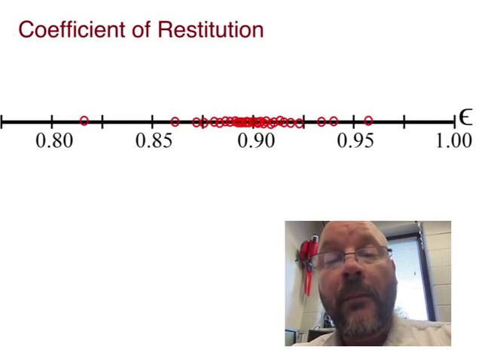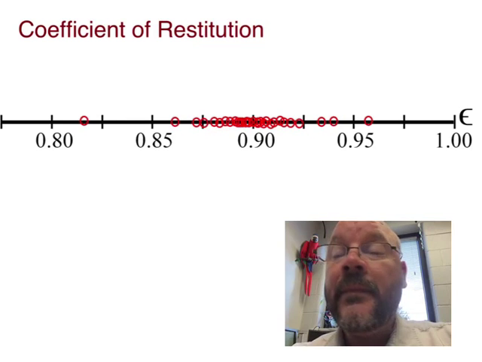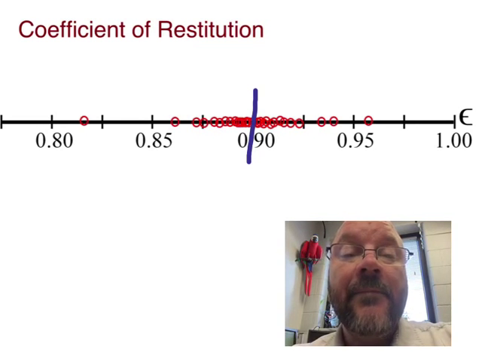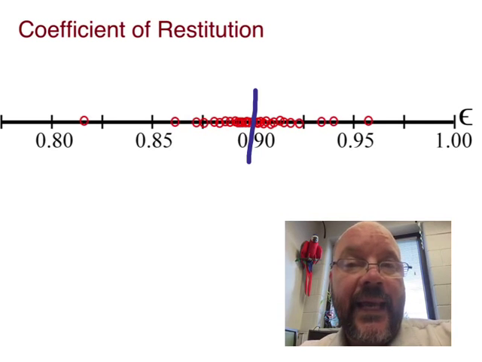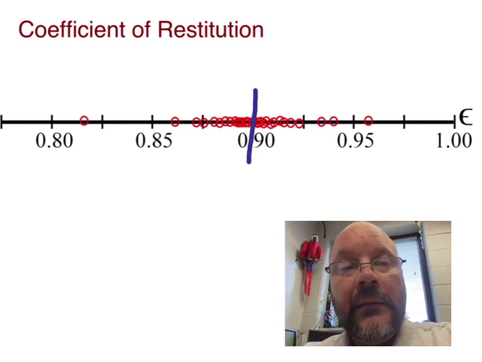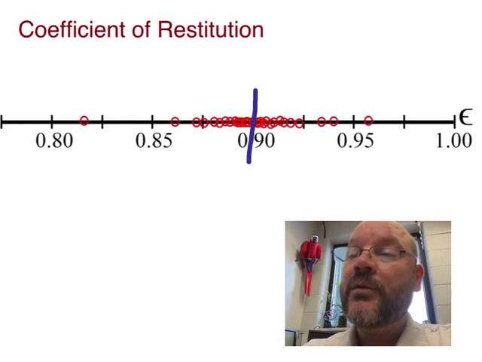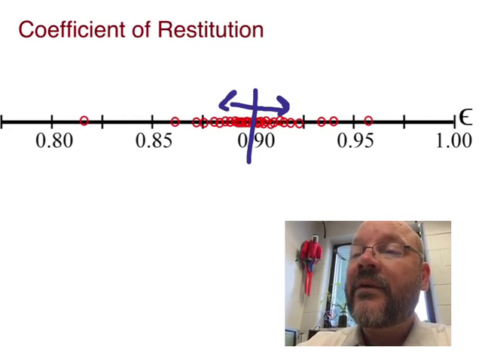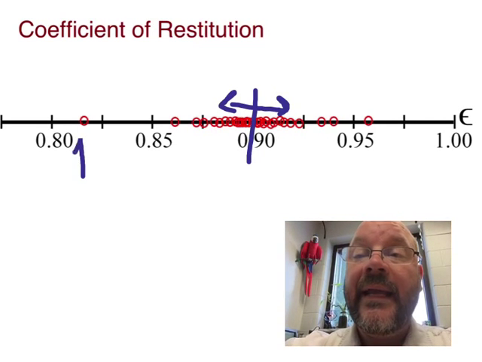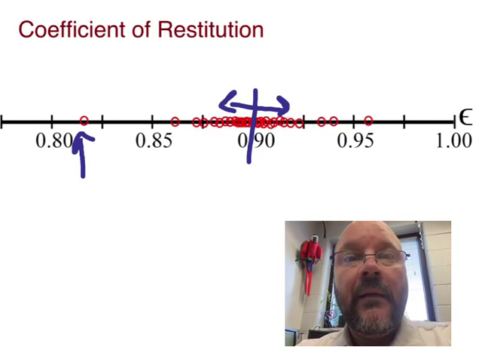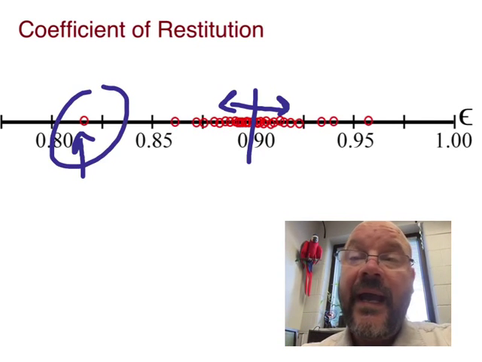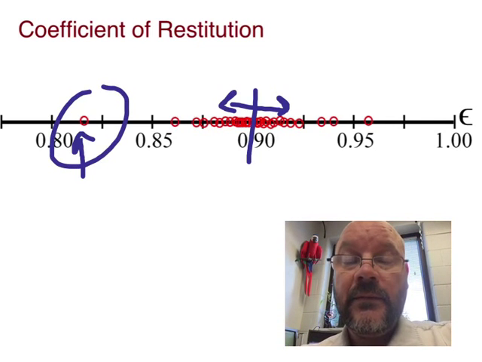And so you might calculate an average value. And the average value, let's just pretend that it is actually 0.9. So you have this question, though, if somebody asks, well, what was the answer? You say, well, 0.9. But is that really the answer? Well, it's fuzzy, right? Your data is spread out in different directions here. Some of it's even all the way down here. And really, what if this guy is correct and all the rest are wrong? Well, we have just a little bit of a pickle there.